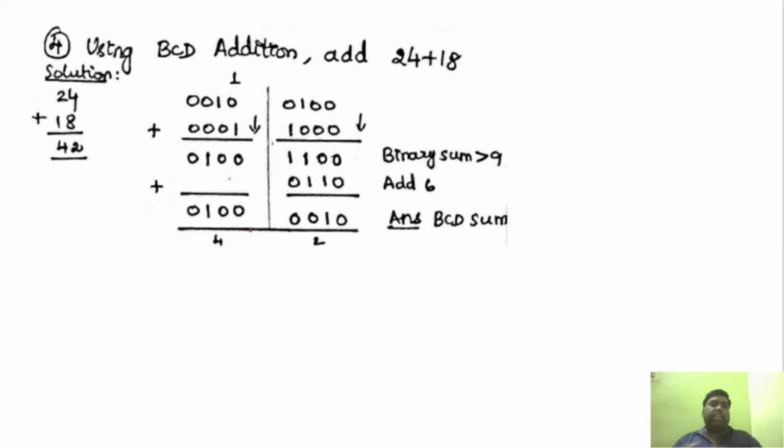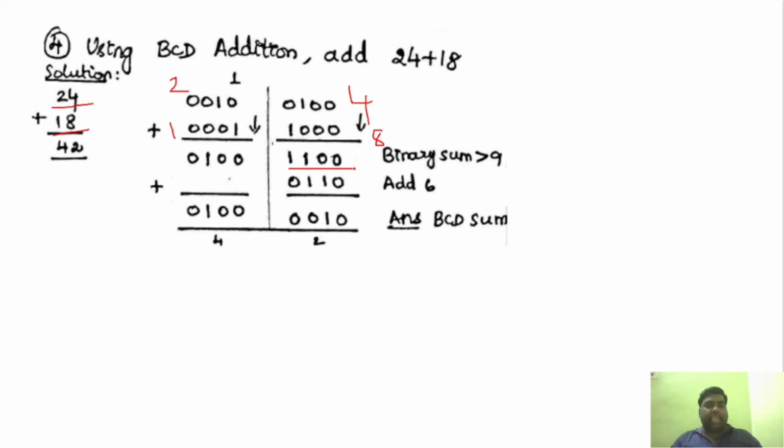So even if it is 3 numbers or 4 numbers, you have to follow the same steps. Now you can see these are 2-digit numbers, 24 and 18. You have to represent 24 as 2 and 4, and 18 as 1 and 8. So this is 2, 4 and this is 1, 8. Now perform the normal binary addition. You can see here 0011, right? So it produces 12 here.